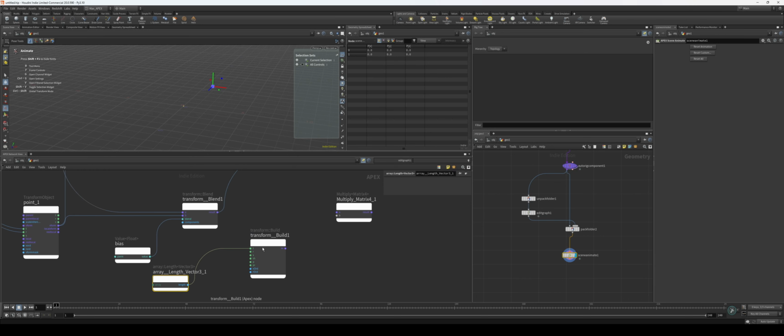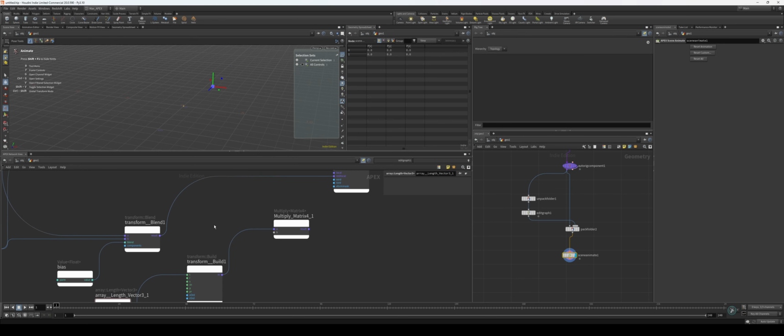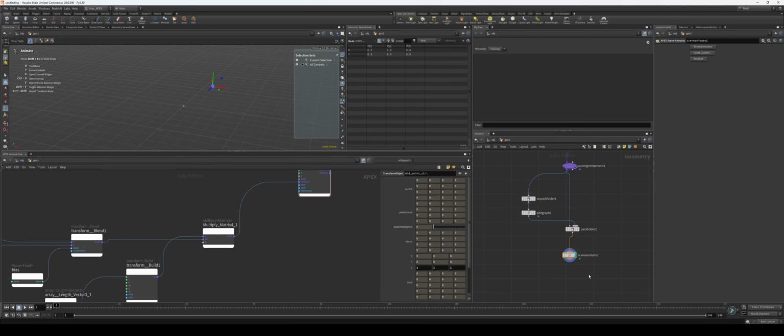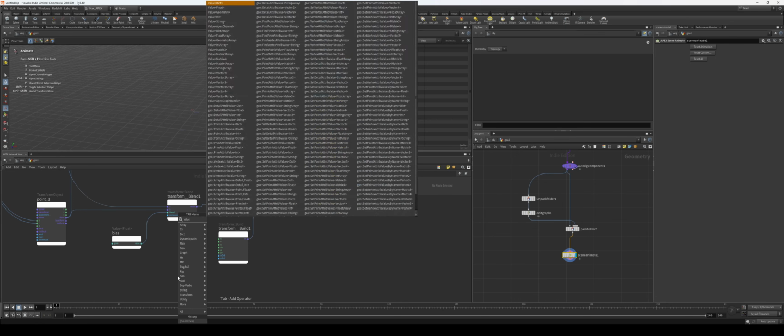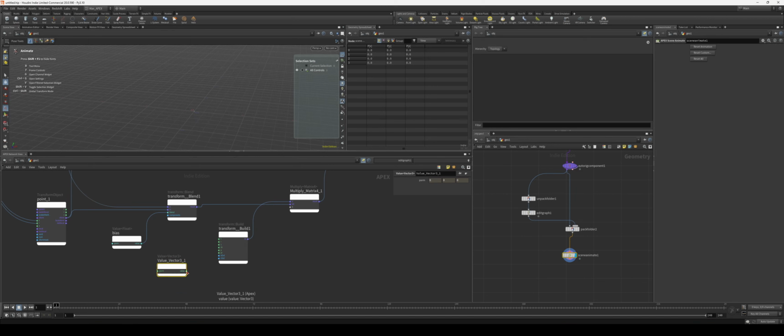I'm going to put that into the T slot. Put this into the first slot of our multiply matrix, that into the second slot, and this into the rest local. Let's update our scene. All right, things aren't working, and that's because I did not put down a value vector 3. So let's put that into here and reset the scene. Okay, so now I have that.